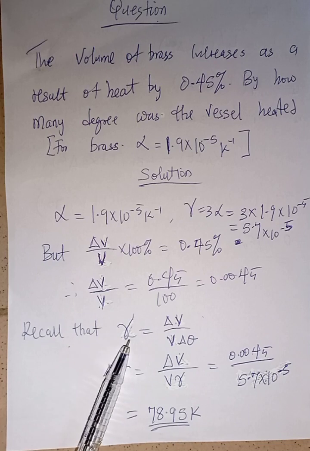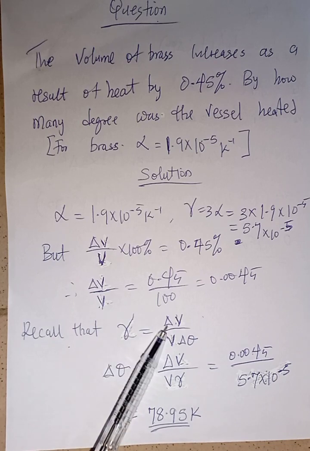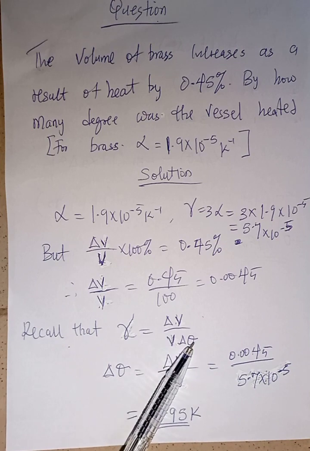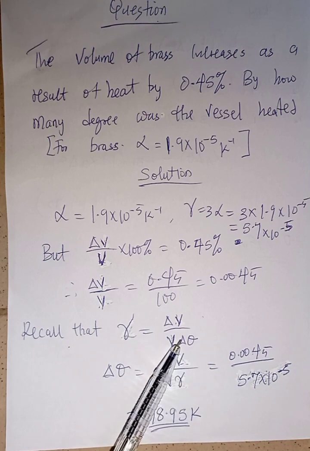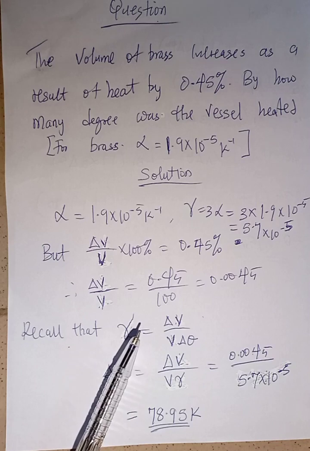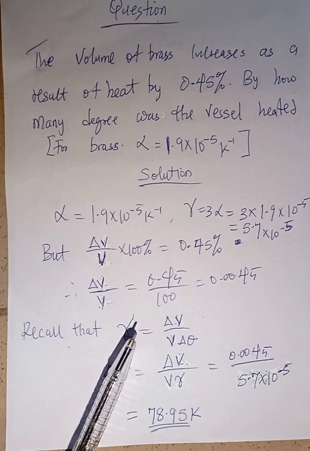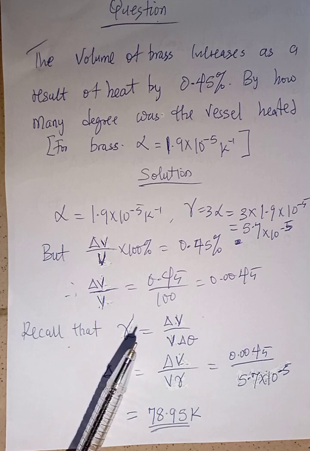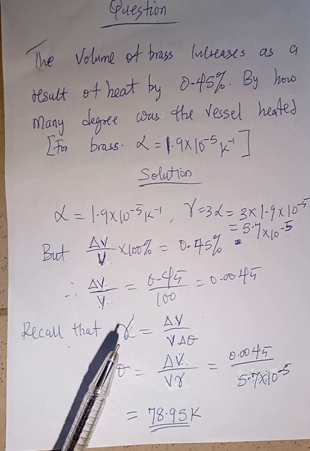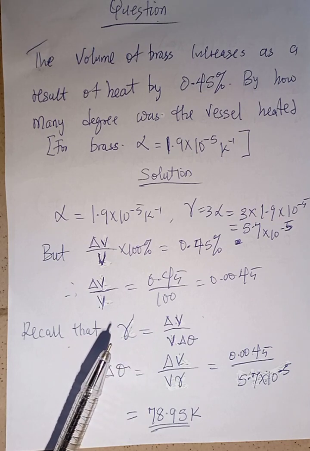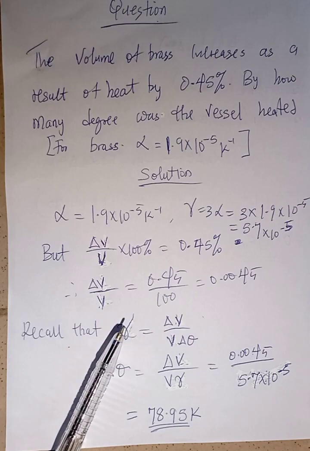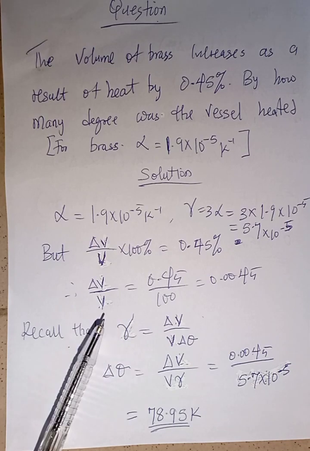Then remember that cubic expansivity is change in volume divided by original volume times change in temperature, or rise in temperature. If you have not watched that class, I will advise you to go and watch it. The Best Academy, Thermal Expansion. We did linear, area, volume, thermal stress, variation of temperature with density, and modulus of expansion. We did a lot of things there. So you go back and quickly watch that again after watching this video.